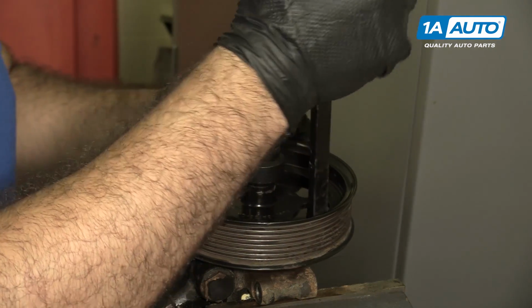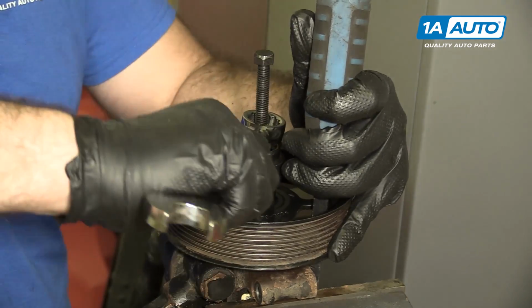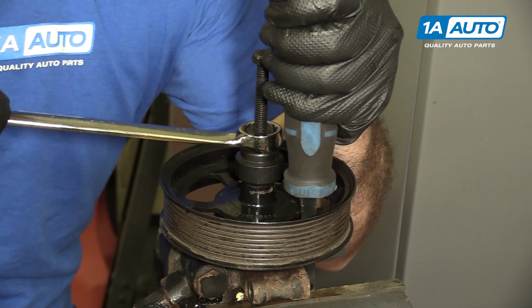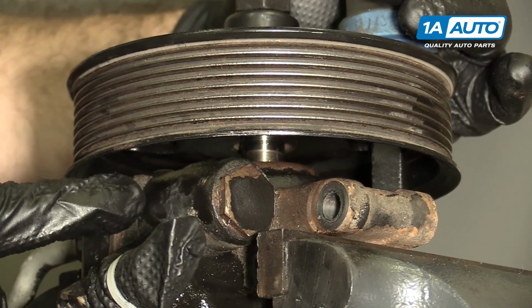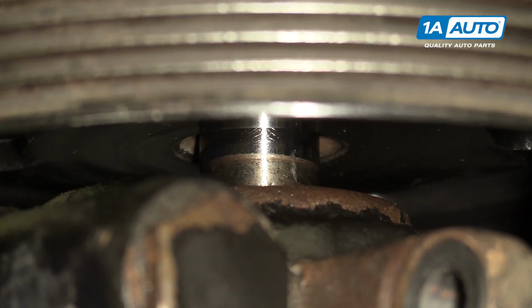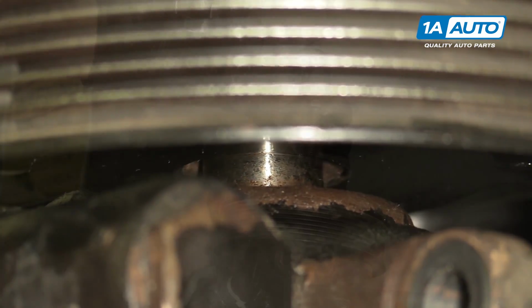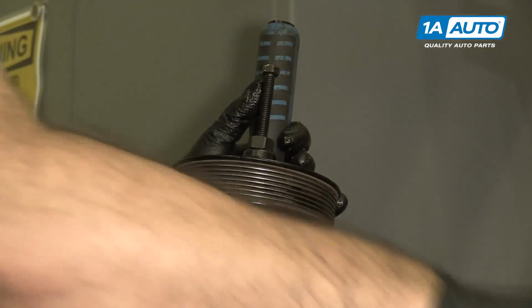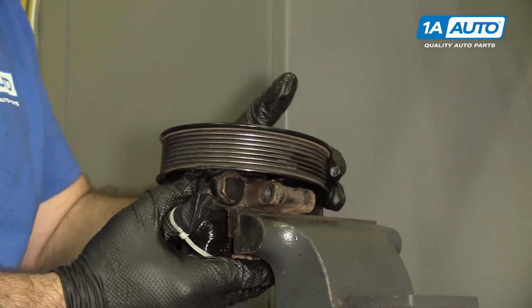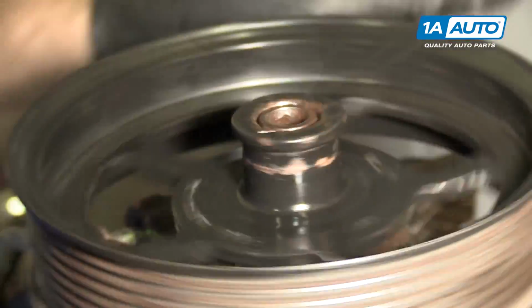It's getting tighter. I'm just going to brace the pulley with a pry bar. There's a line on the pump shaft. We can see where the pulley has been riding. I'm going to tighten it until it matches up with that line. The other way to tell that this is seated properly is the pinion shaft is now flush with the top of the pulley.